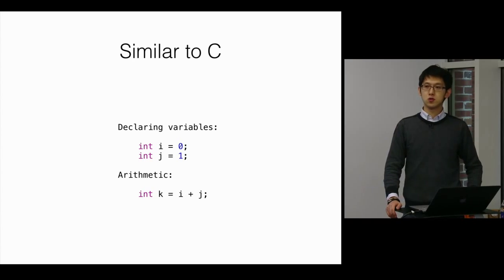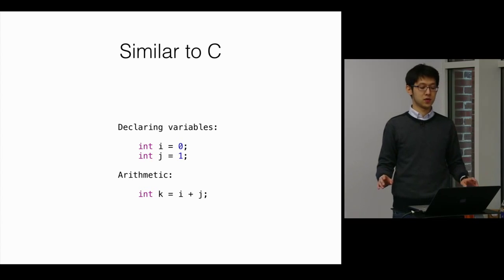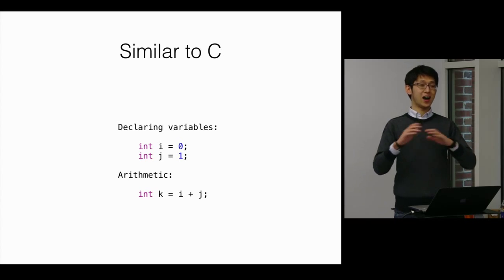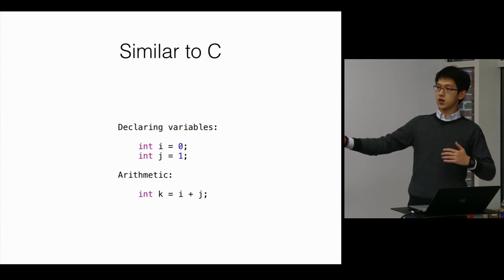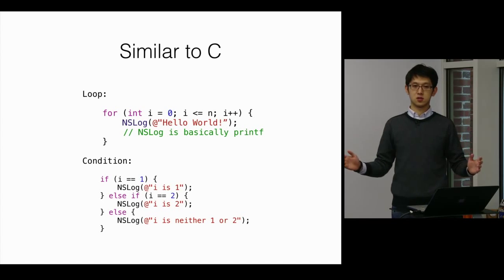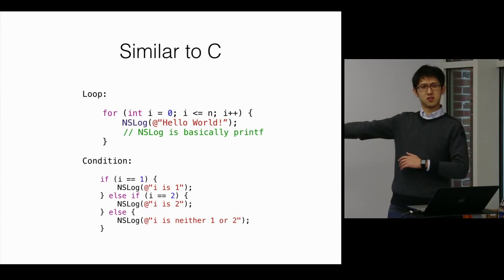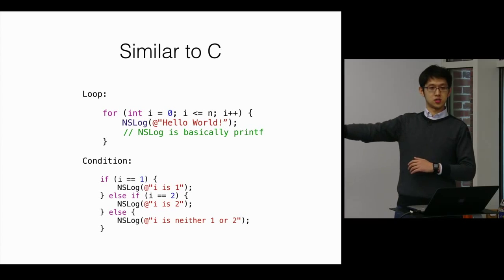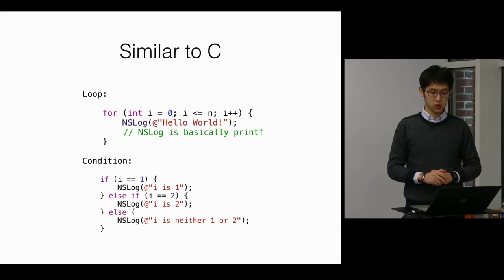So why don't we start with some really basic syntax? As I mentioned before, Objective-C is basically a superset of C, so a lot of basic syntax is actually exactly the same. Declaring a variable and adding two variables together is exactly what you have done in Mario. Nothing new here. Similarly, the logic for loops and conditions is also the same. You can do a for loop just as you did in Mario.c, and you can do conditions just as you have been doing in your previous problem sets.